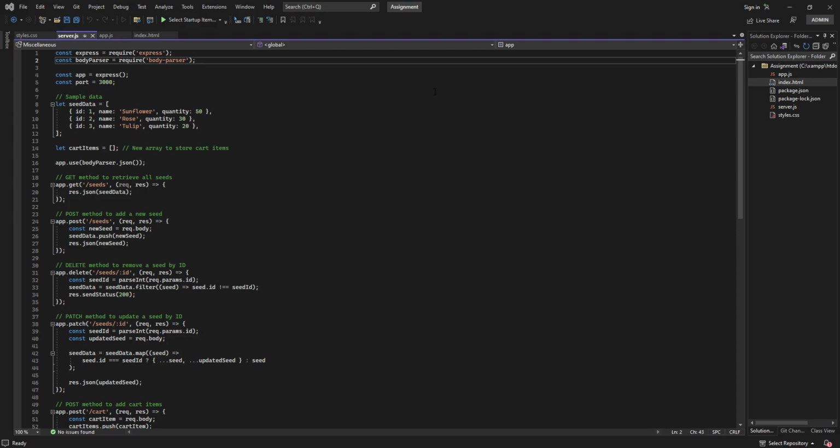Basically, what I would do next then is move on to checking that my endpoints are working, and my GETs and my POSTs are all working. So what I would do here is go on to Postman, and I will then just run through a few tests.